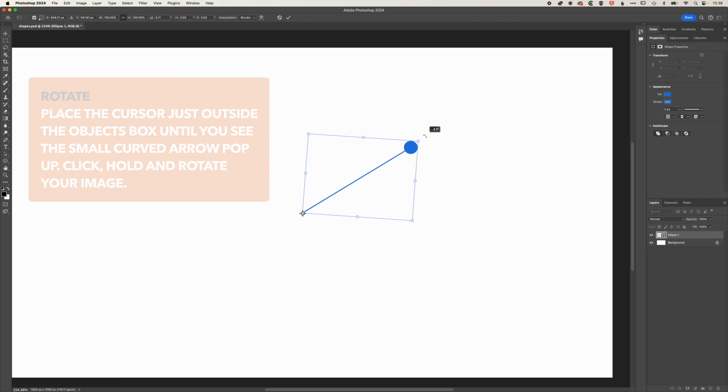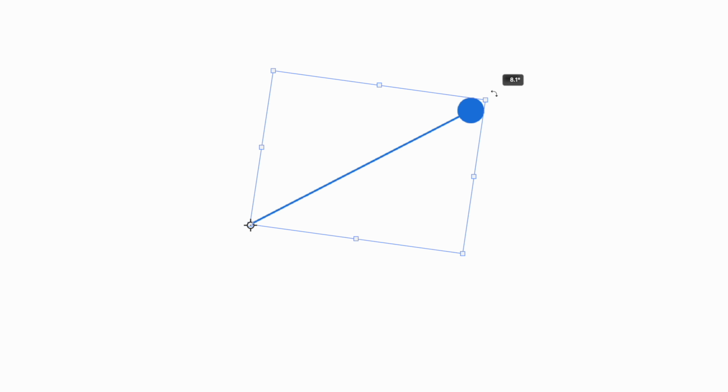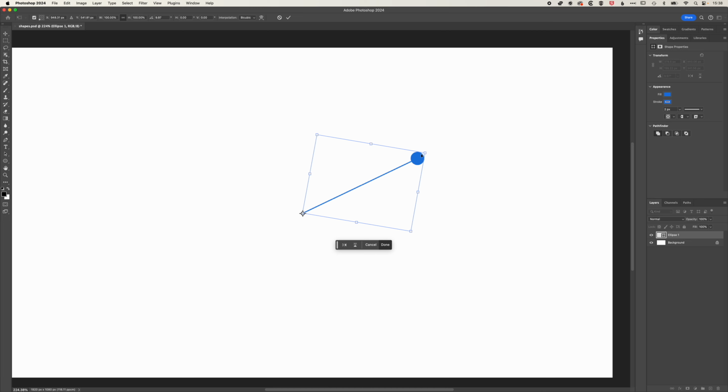So if we think about 360 degrees of the rotation, I'm going to try and find around 10 degrees here, see if we can get it spot on, and I'm going to let go. So we should get 36 of these lollipop shapes rotated around when we do this technique. So once I've rotated that by 10 degrees, I'm going to hit enter to apply the transform.